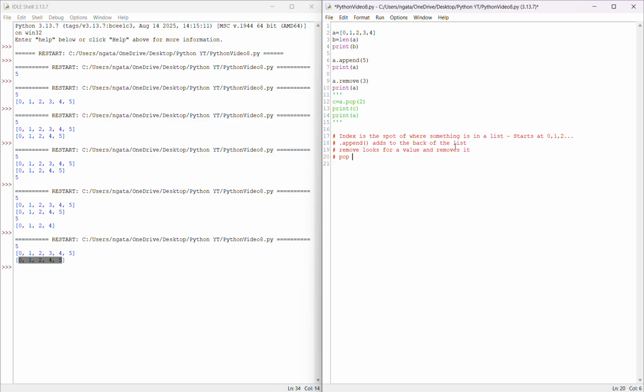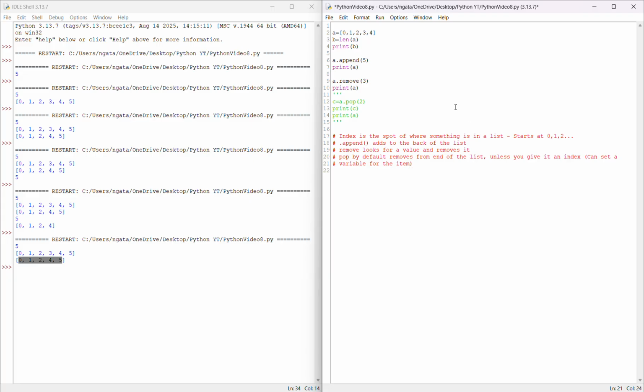Pop by default removes from the end of the list unless you give it an index. And then you can set a variable for the item.